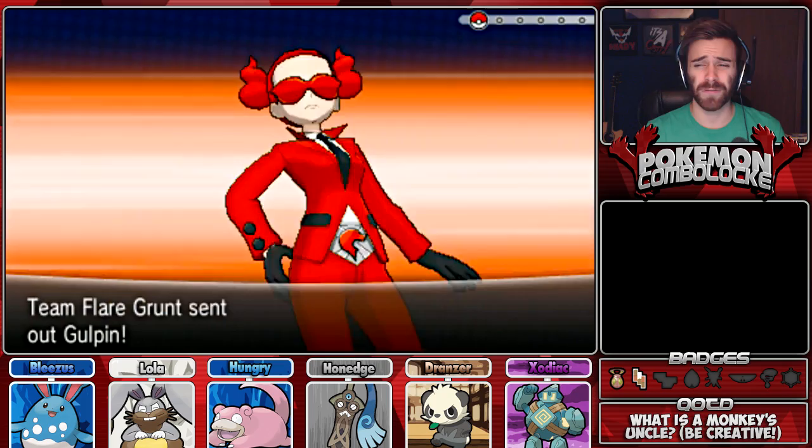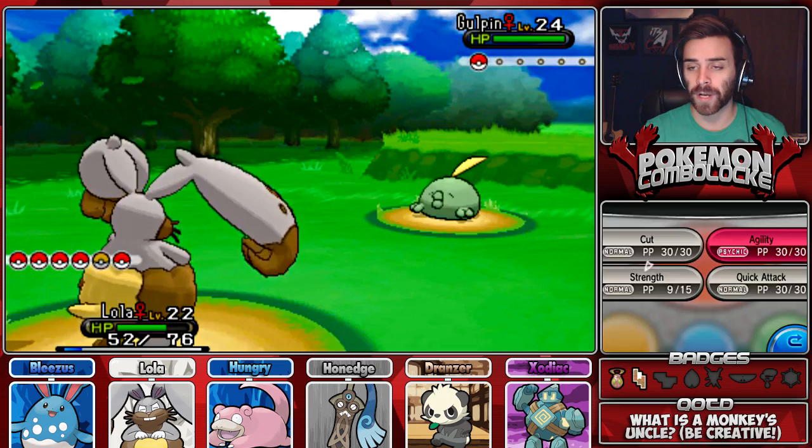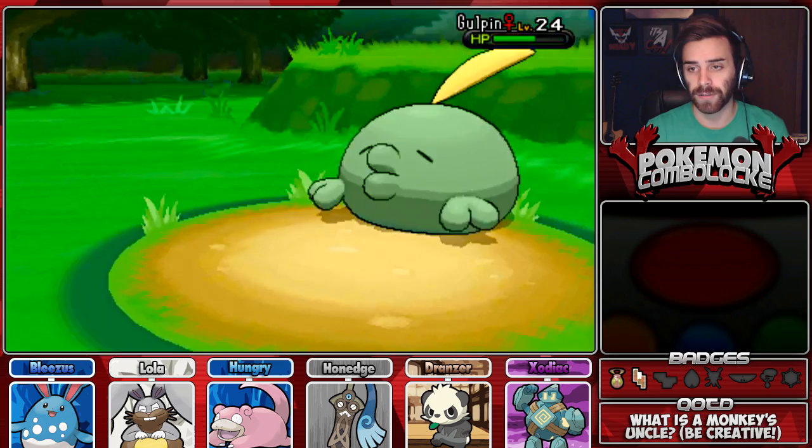All right, so my opponent opens up with a Gulpin, which I'm sure is gonna end up yawning us. She only has one Pokemon though. So we just gotta bop this thing. We're gonna go for a couple strengths. Hopefully it's a 2-hit KO. That way, even if the Gulpin does yawn me, it's not a 2-hit KO. Gonna go for Amnesia.